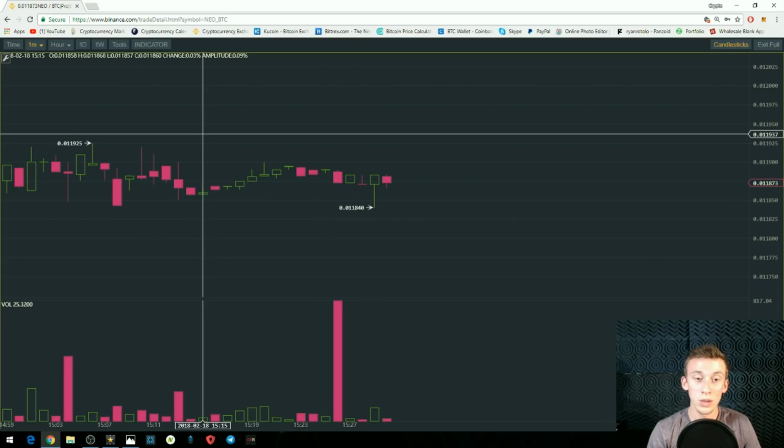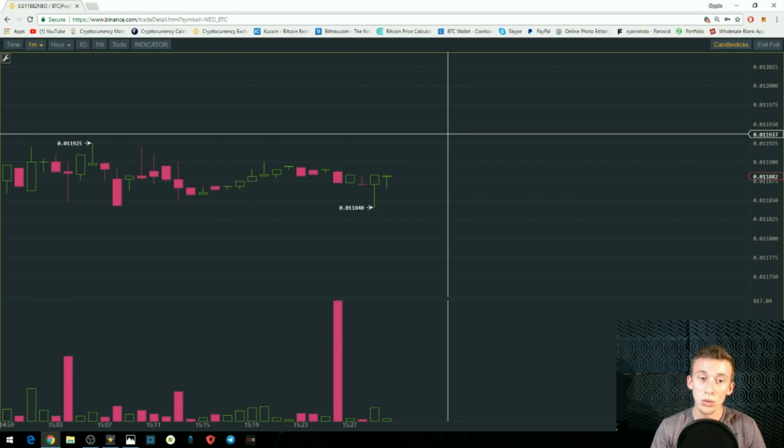Now we clicked on it when it was already on this one, so there's probably like 20 seconds left. So in a minute, it's going to move on to a new candlestick, and then we'll see in the previous candlestick what happened in that time period. So let's just wait for it to go on to the next one, and then we'll analyze the previous candlestick on what happened.